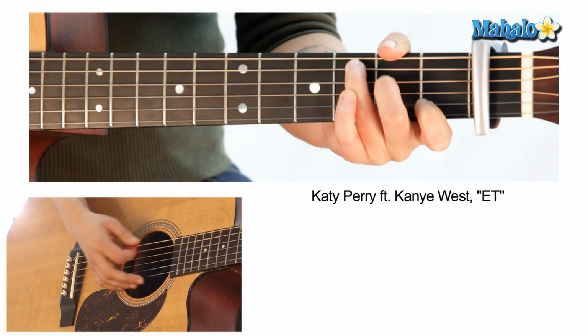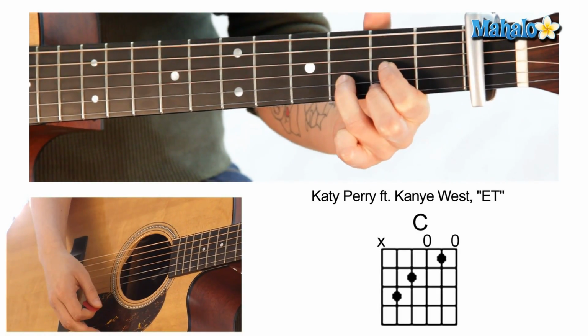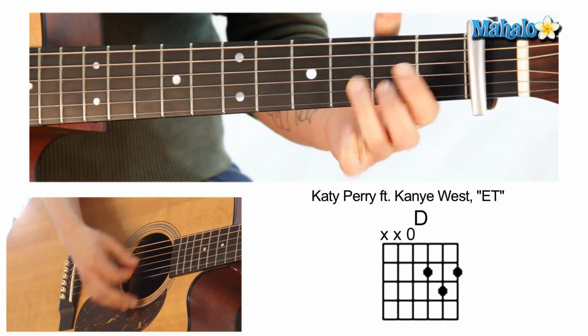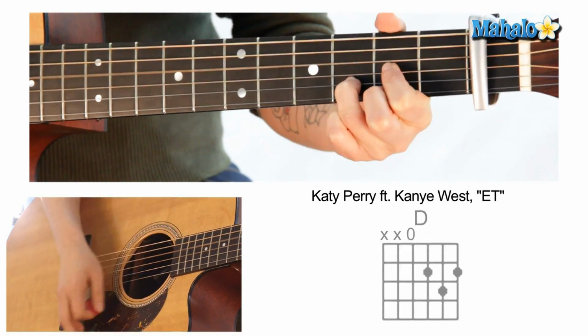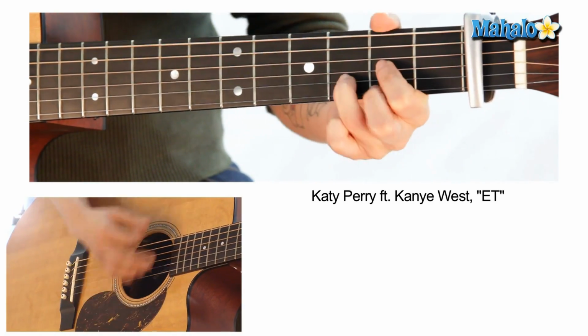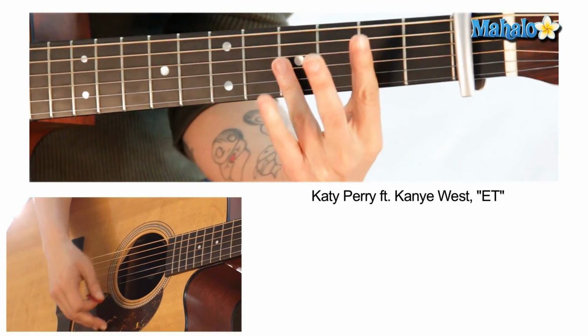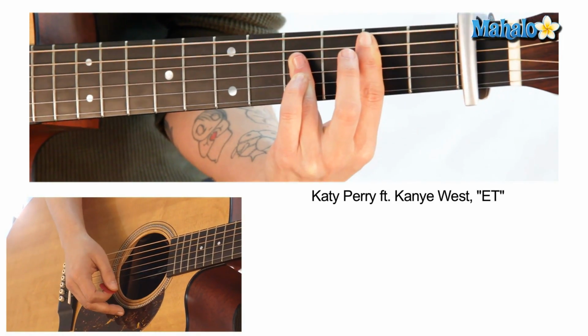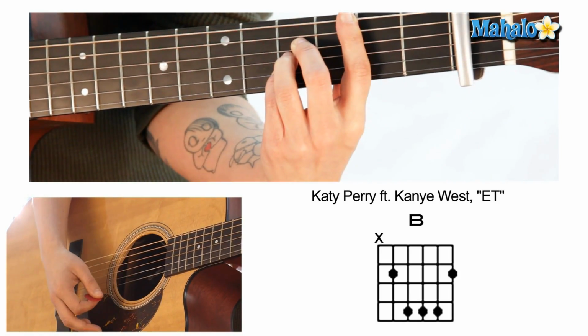When you get to the pre-chorus, C major to D major, so like a C, D, and I'm ready, C, to go. Take me into a B major. You can play B like that or like that. You know how we do.